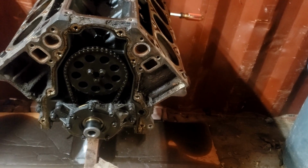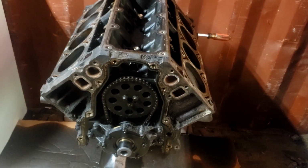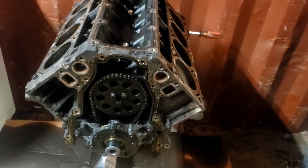Trying to get the pistons and all that out. We're gonna mark all of them, and then we'll get them out, so that way I can clean the block, paint the block, hone it, and then start putting it back together.